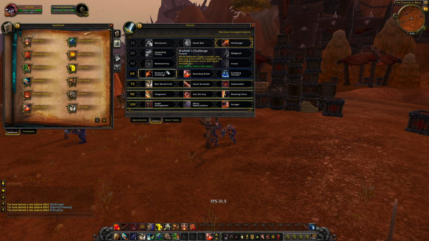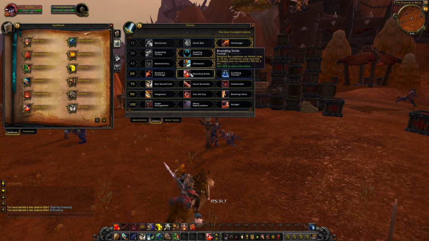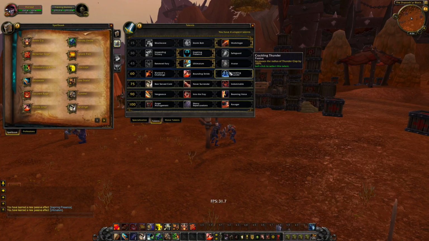Warlord's Challenge. While Berserker Rage is active, you may use Taunt with no cooldown, and taunted enemies move 50% faster towards you. That's okay. Bounding Stride. Reduces the cooldown on Heroic Leap by 15 seconds, and Heroic Leap now also increases your run speed by 70% for 3 seconds. That's on every spec. So if you like it, you can be any spec if you like that.